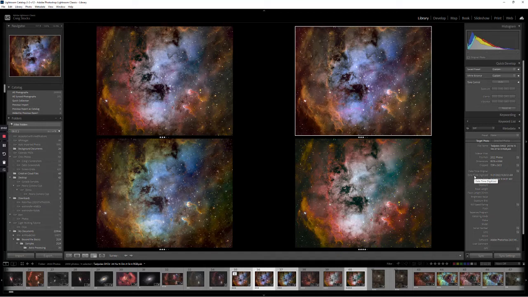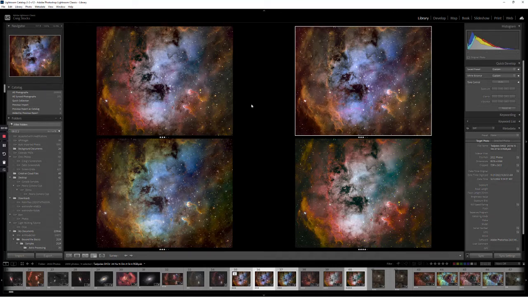Because, in particular, sulfur and hydrogen are very close to the same color, a natural color image just doesn't show that. So it depends a little bit on what you're trying to show about the nebula. If you're wanting to show the relative concentrations of how much hydrogen versus oxygen versus sulfur, then this color mapping isn't very good, because it depends on normalizing each of the three to comparable levels of brightness, even though they're not naturally the same brightness. And that's how you create the varying color contrasts.